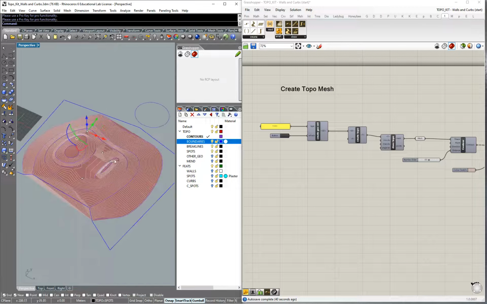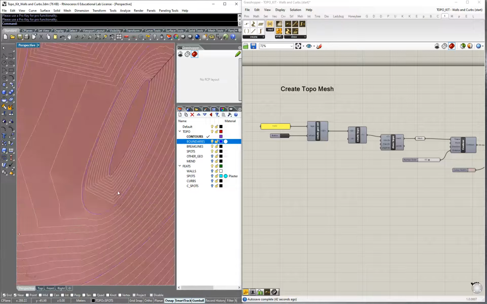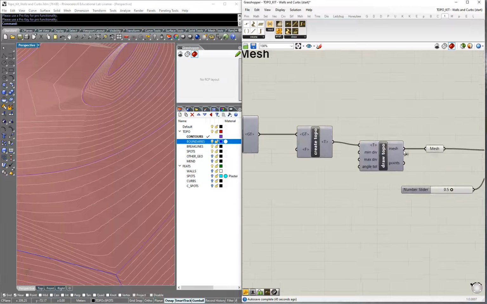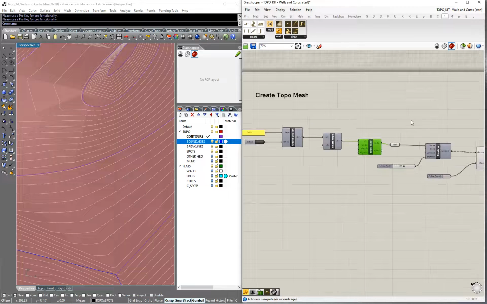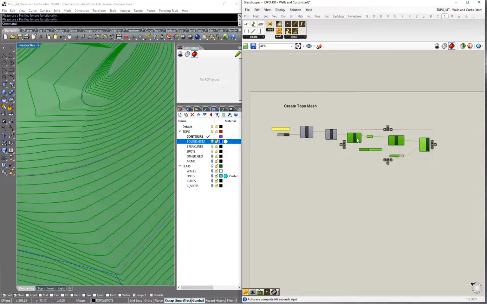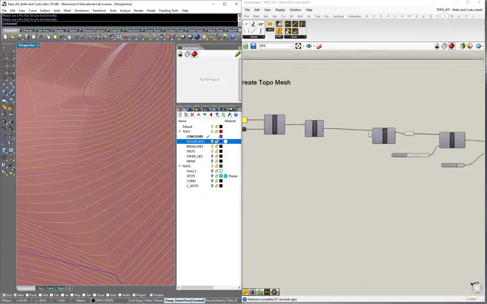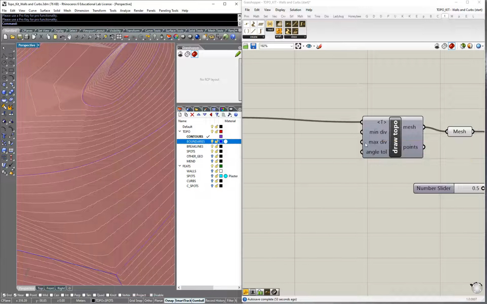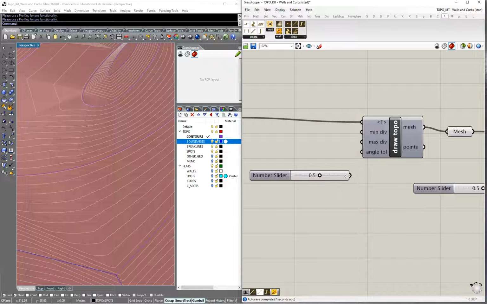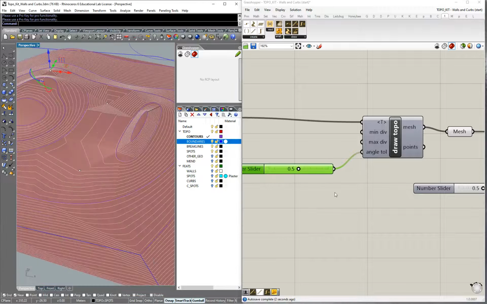Now, the break lines. As you can see here, this draw topo has also other variables that you can use to modify the topography, which are the minimum number of divisions, the maximum, and the angle tolerance. So you can put an angle tolerance of 0.0, 0.5, 1.0, if you want to use that tool.